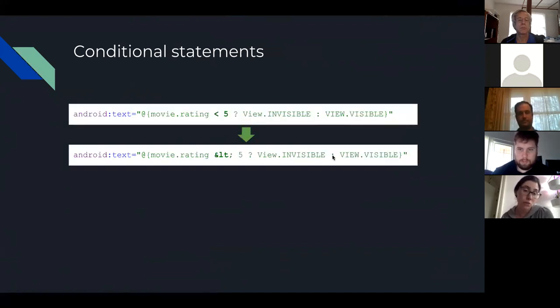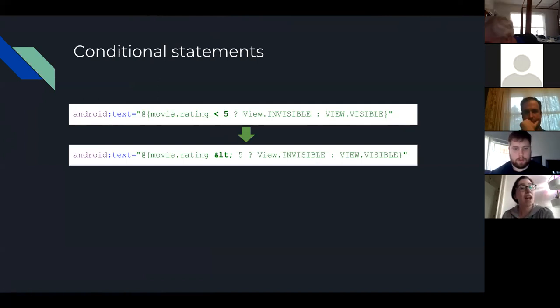And then you can use conditional statements. And this is just one example, but you can use smaller and equal and greater and equal. And so here I said, if the rating is smaller than 5, I don't want to show the rating because we don't want to tell people how bad this movie is. And actually, I had never really used that, and I tried to build it, and it complained. And I learned that you have to escape them. And this obviously no one can read.